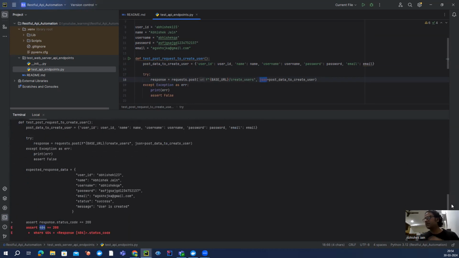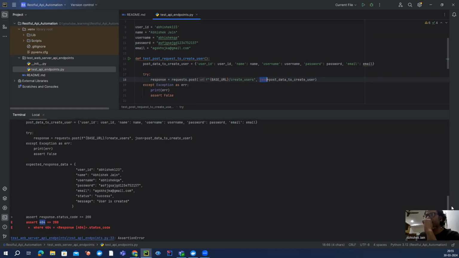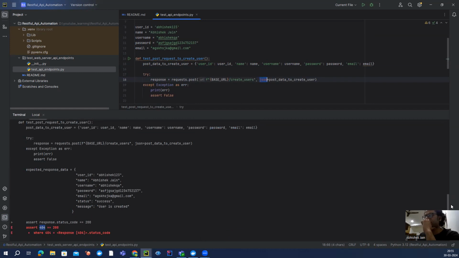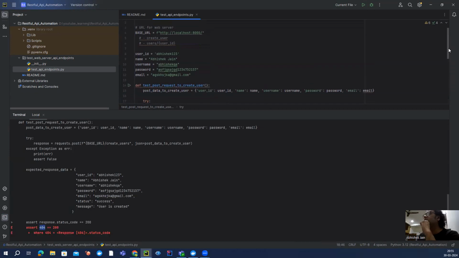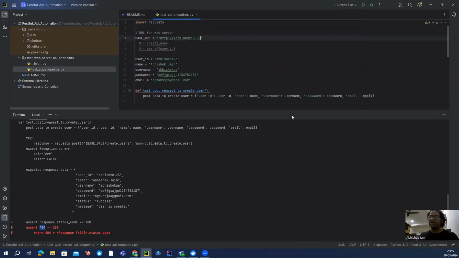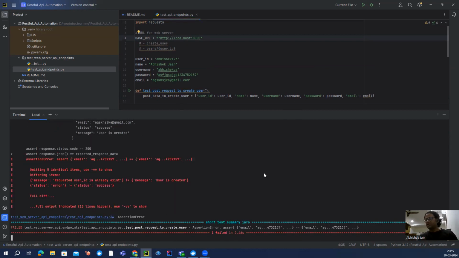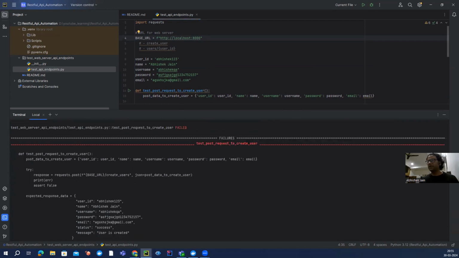What does it exist? Oh, still here. I just added this extra forward slash. That is something which I need to fix.